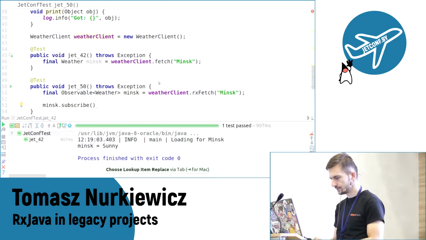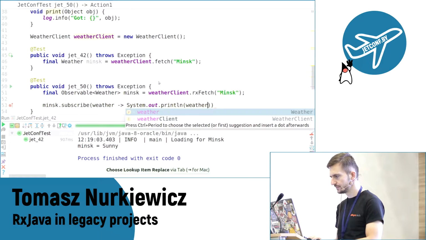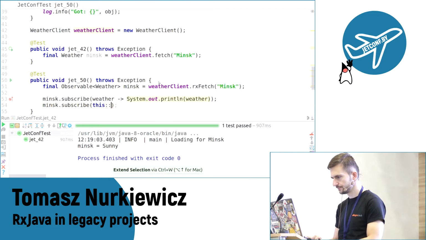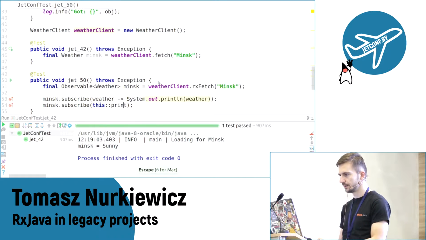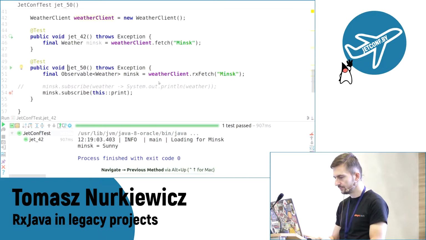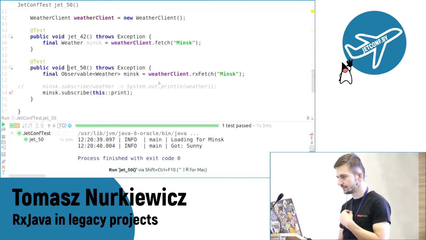So what happens here if I subscribe at the moment? And here, let's just go, okay, I have weather, and then I can print the weather. So just like before, but just to make it clearer, I can say this print, right? This was our callback method. Okay, let's comment this one out. So what's going to happen? And there's still no threading involved. So there's still everything happens in the main thread, but at least we get a result back.